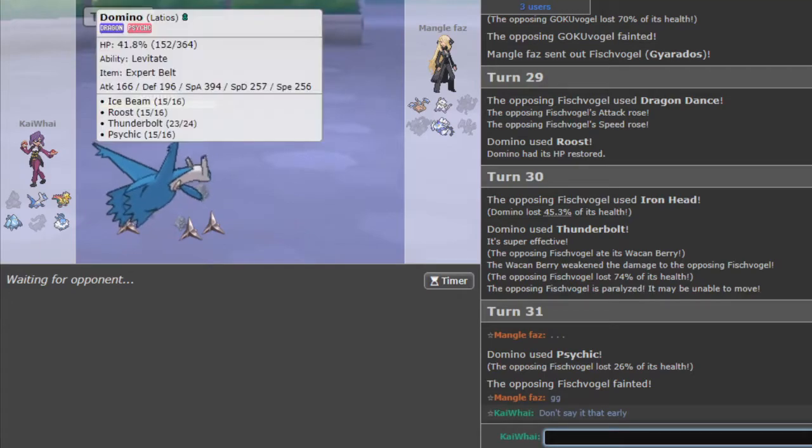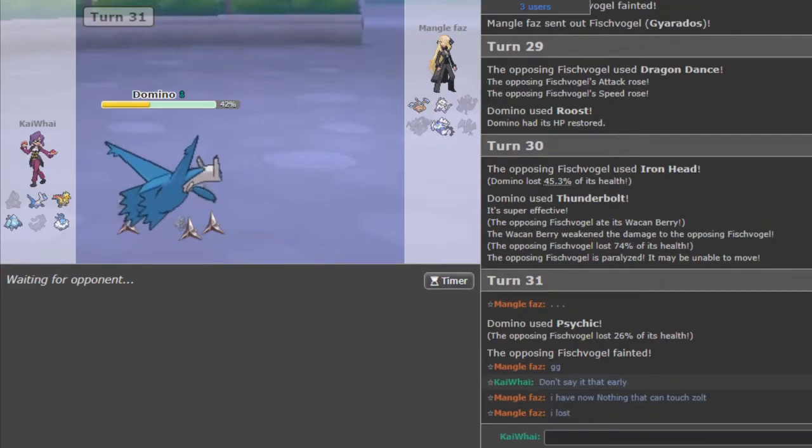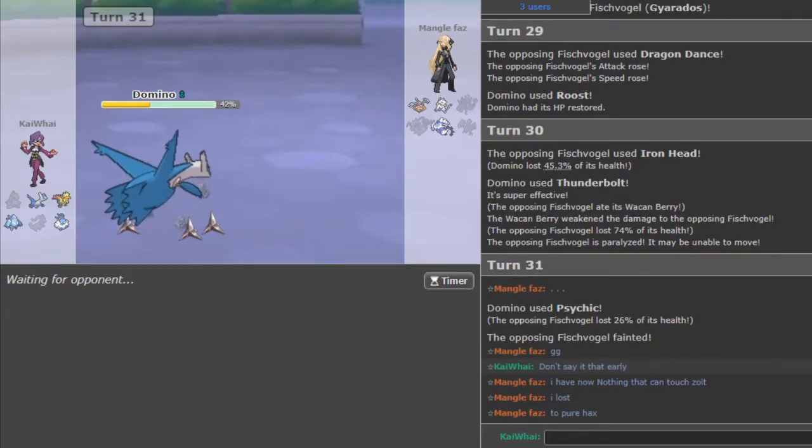I still have problems with the fact that I have a whole bunch of hazards on my side, and anything could really happen. Although, I guess you don't do anything, Latios. I have nothing now that can touch Soul. You're not even ready for the gravity. I'm so sad that I'm not going to be able to show off Stonehenge in gravity. The pure hax.